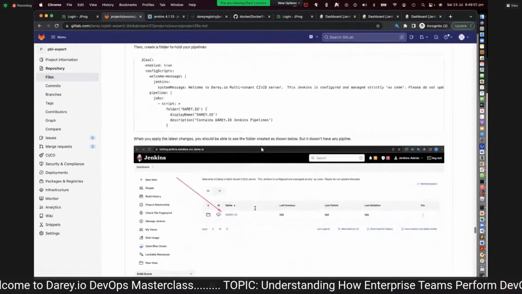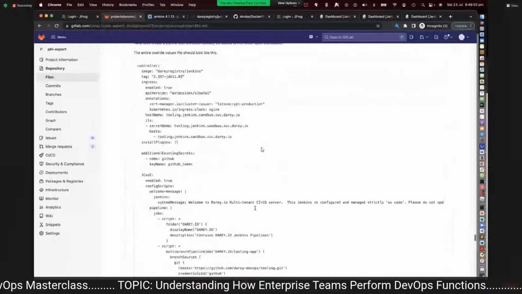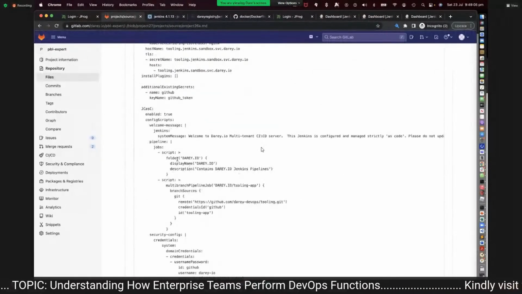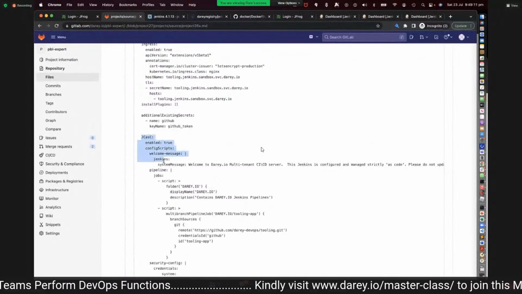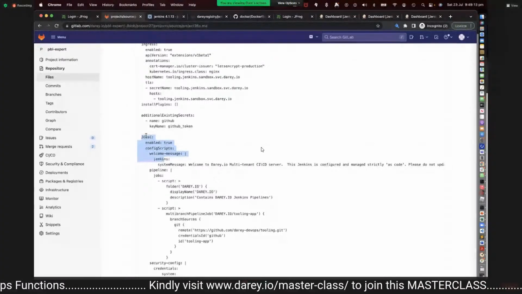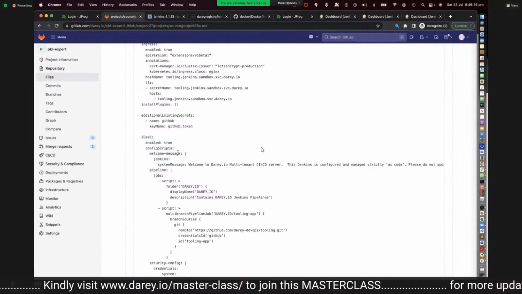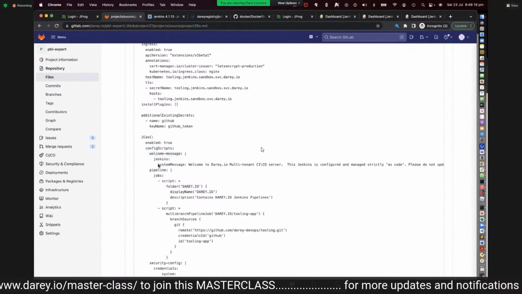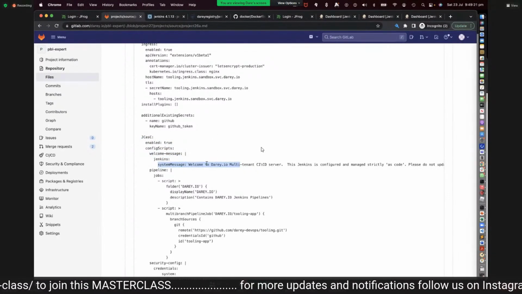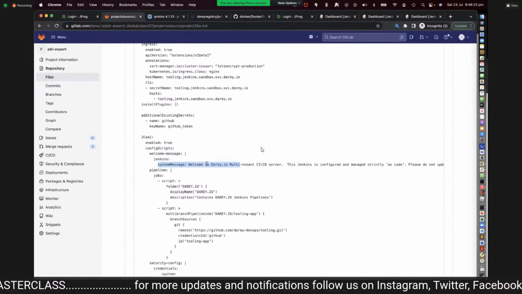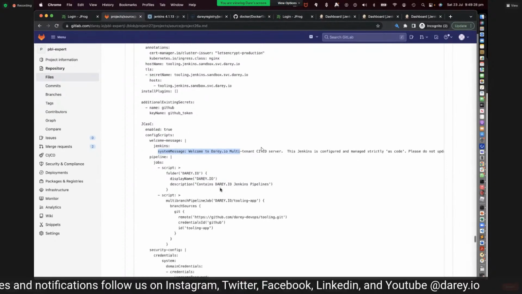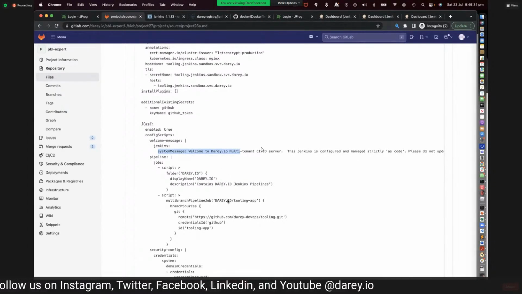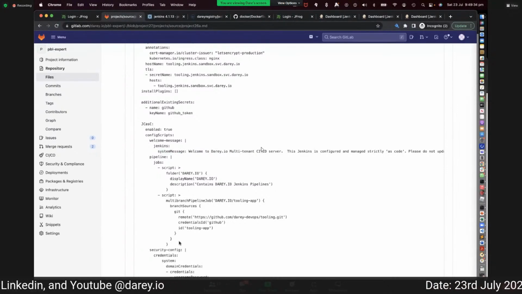Okay, I'm just going to walk you through some of the most important changes. Let's assume that we want to start working with JCasC, which is Jenkins Configuration as Code. So we'll put our welcome message there. It shows Jenkins. By the way, you can actually follow this exact documentation and it might work for you. It's just not working for me right now, but it might work for you because I've done exactly what you see here. That's why you see this documentation here. So you can try that and then let me know what happens.